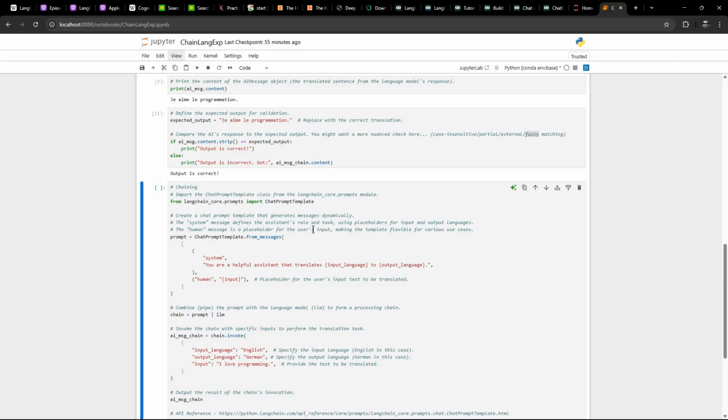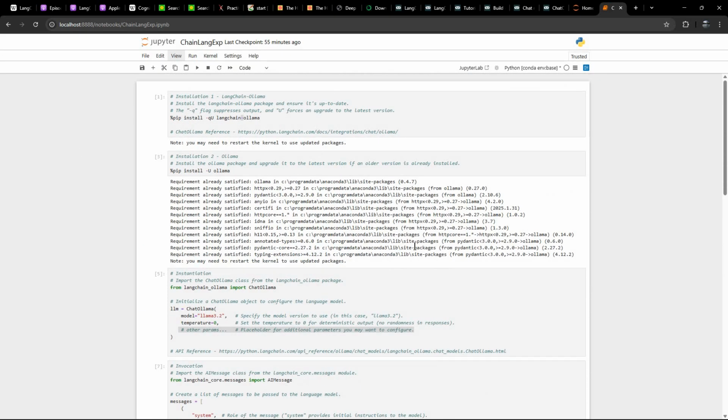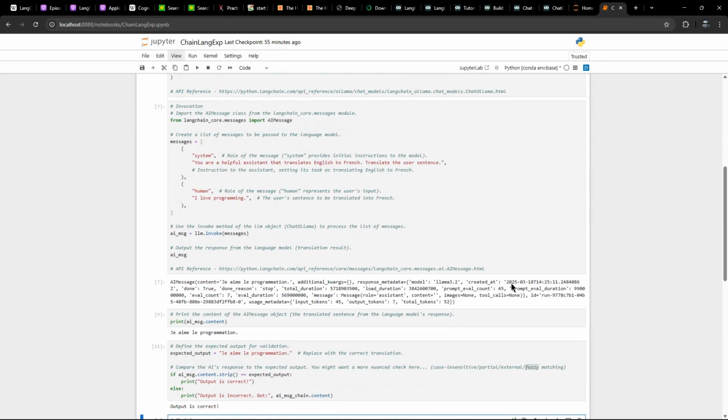So now we can do some chaining stuff. Okay, so we're going to need a specific class here to do this. Chat prompt template from our module. And of course, all of these modules are here care of the fact we've installed everything that we need.